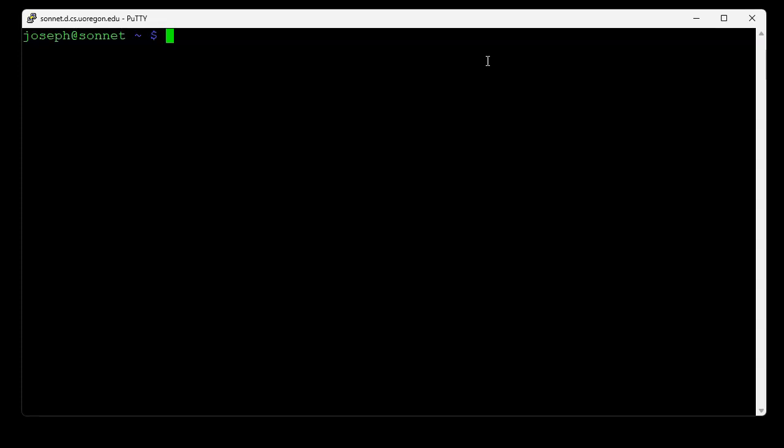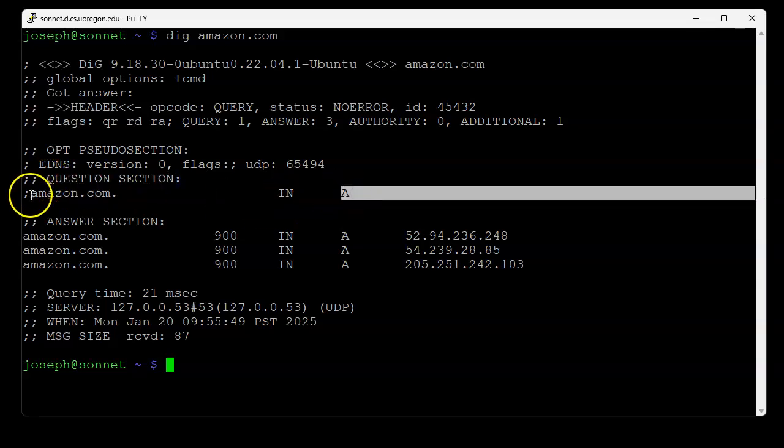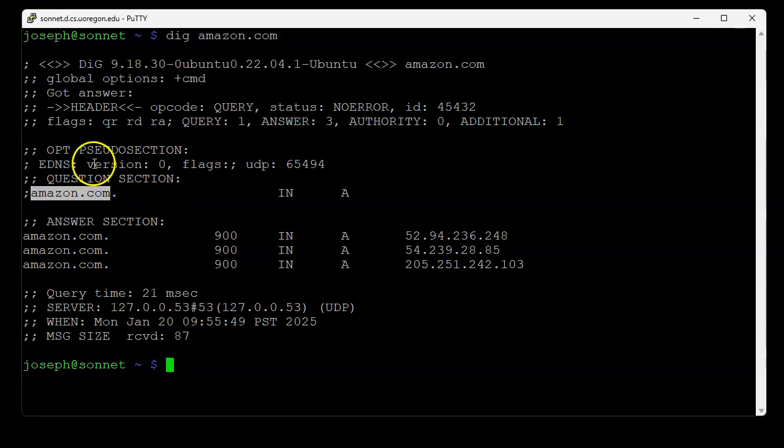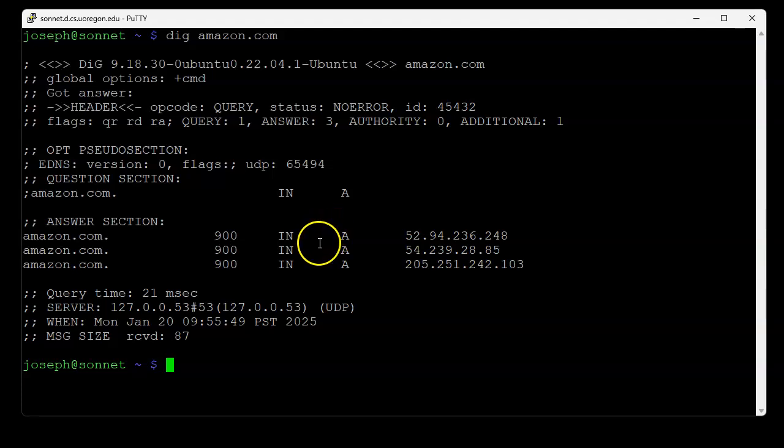So the first record I want to look at is the A record. The way you do it is you do a dig, and you tell it the name of the server you want to do a dig on. So if I do Amazon.com, it will automatically default to using an A record. Now, if there's something else, then maybe you'll get something else first. So you can see what it says right here in my response: in the question section, I asked for an A record. It said Amazon.com was what I was asking the A record about. And in the answer section, it says, well, these are the A records that we are returning from the server.